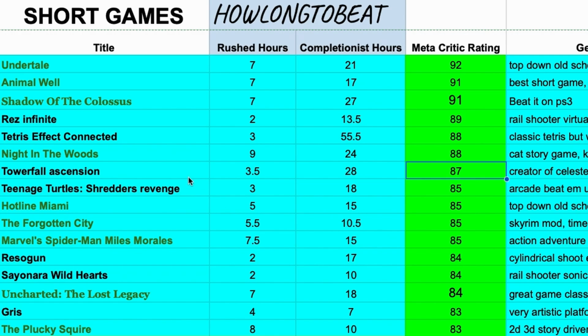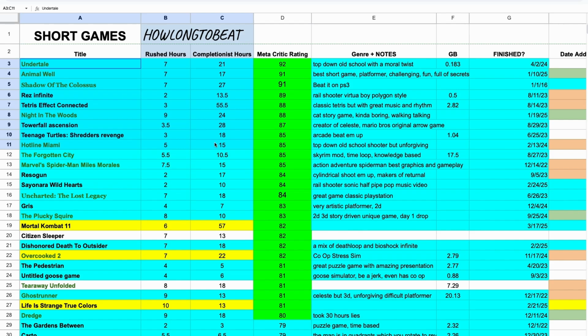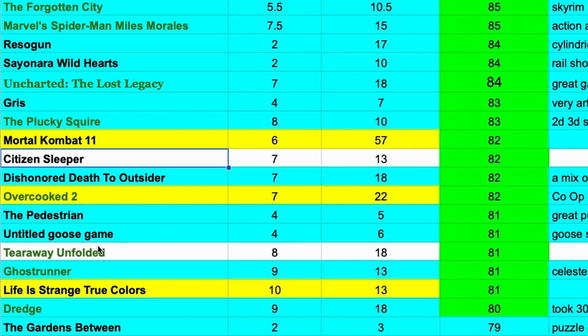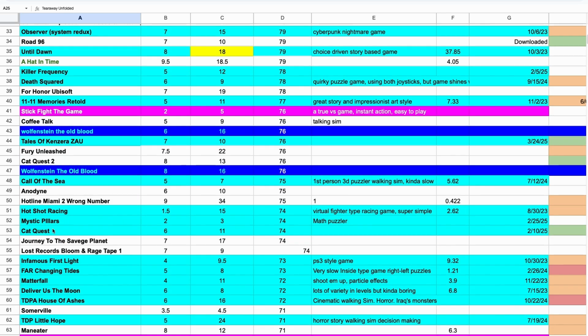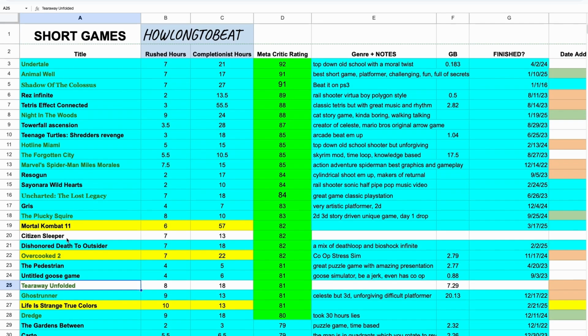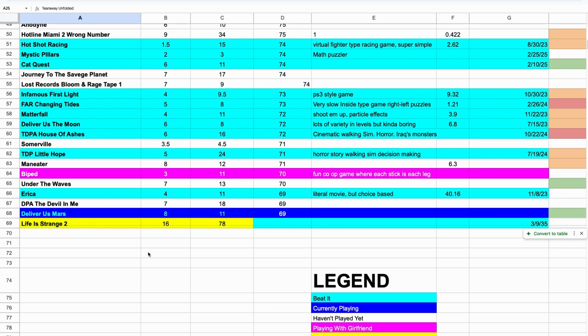I try to focus on the best games on the service because, why waste my time with bad games? So I can tell these are all the games that are 80 plus, and the only ones I haven't played yet are Citizen Sleeper and Tearaway Unfolded. So that's next on my backlog. I don't even look at these games. They don't even cross my mind. I think, bam, I've got to play the best games first. And then I play the shortest game first. And then I get around to the other ones.